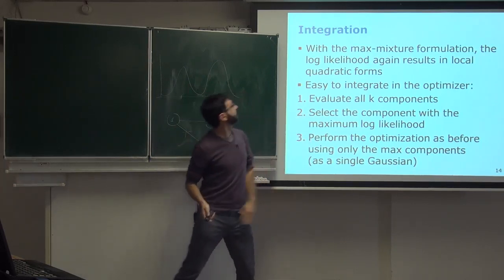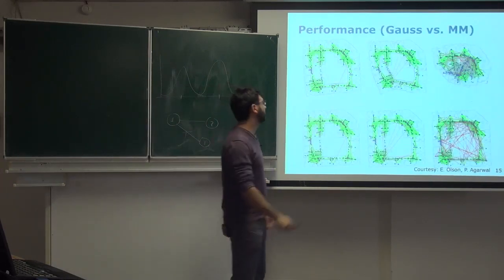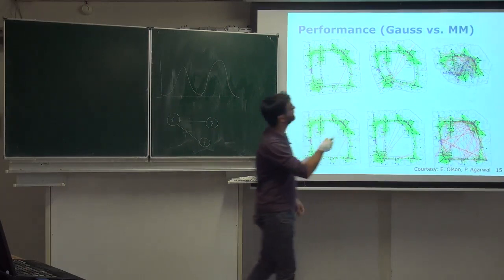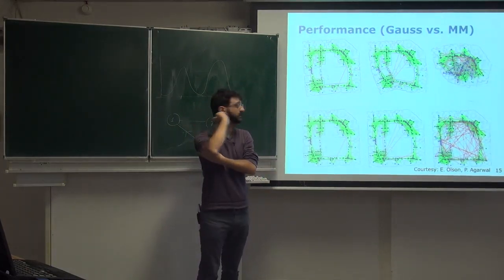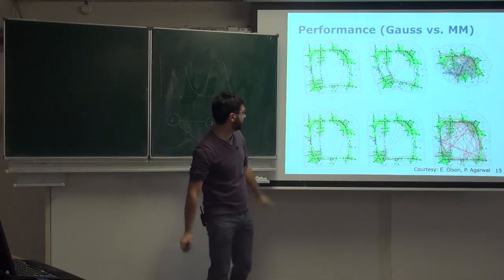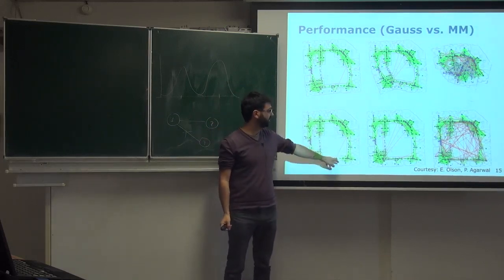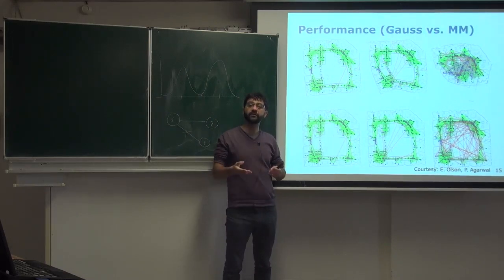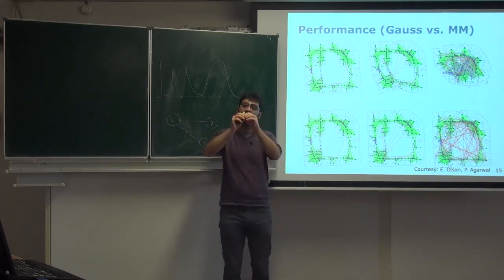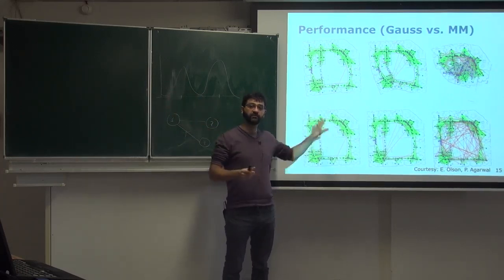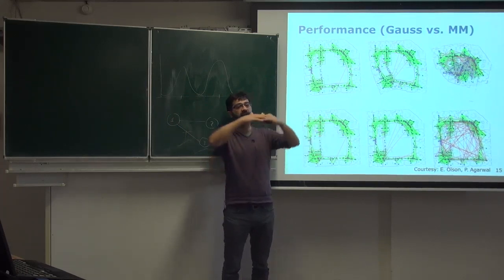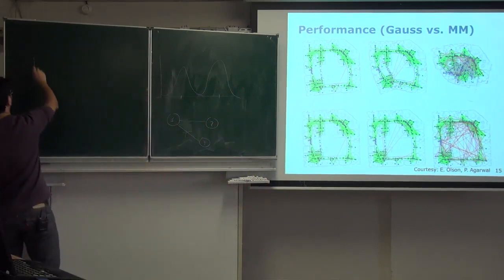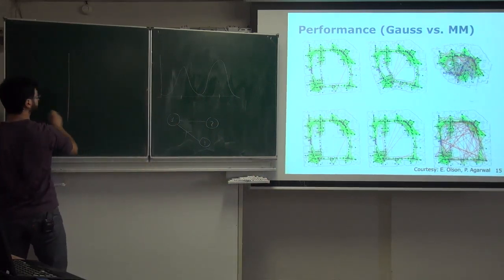Yeah, that's exactly what is written here. Here you can see how it works in practice. So again, on top we see a different level of outliers. Each red line here is one outlier, one measurement. And the way this has been implemented is that each of these red things has two hypotheses. One is that it is true, and the other one is that this is not a real measurement. By saying it's not a real measurement, it's like a uniform distribution. Since we're using Gaussians, it means a very flat Gaussian that can be everywhere. So you will have something that looks like this. Let's put it at 0 in this case.